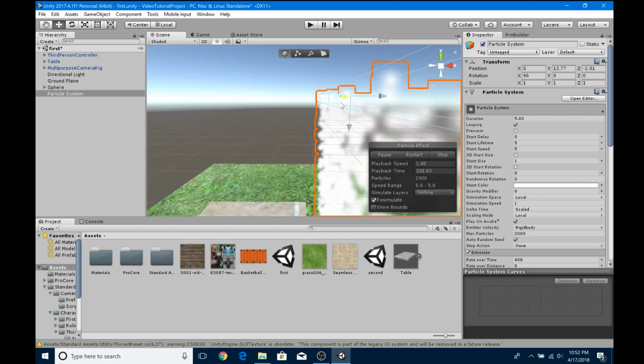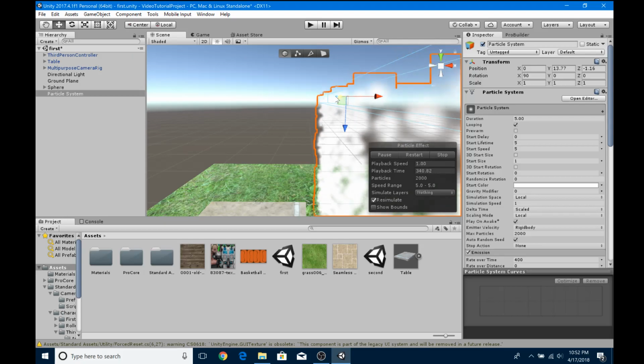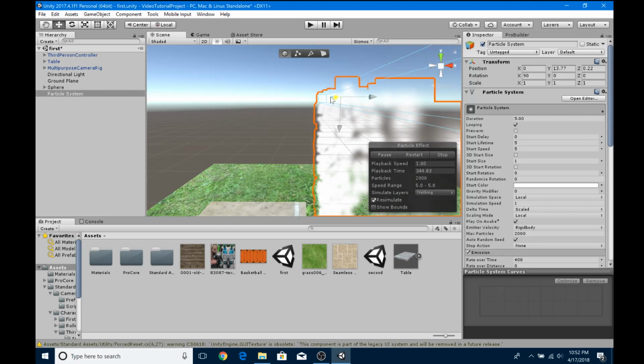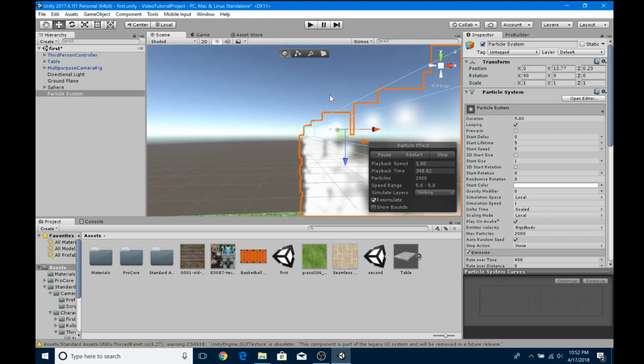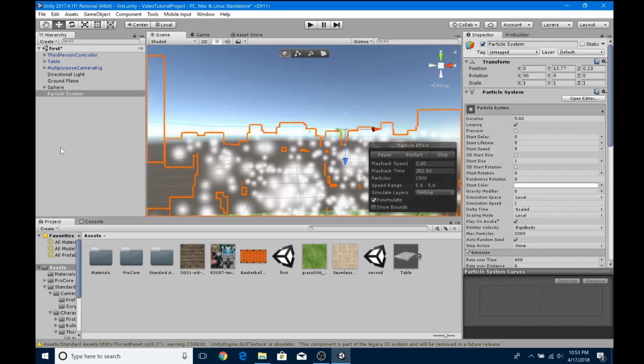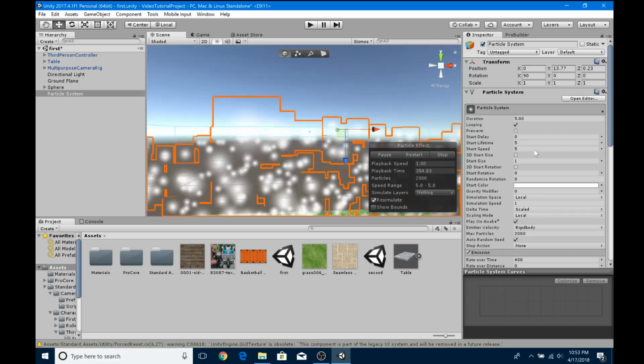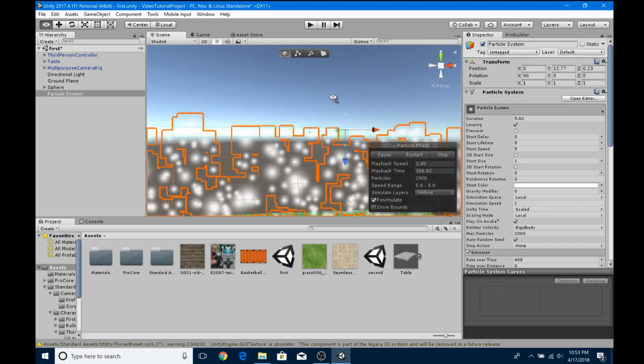Oops. Let's see if I can get this. You've got to kind of grab it just right, otherwise it's not going to work right. I might need to go a little closer. There it is. There we go.